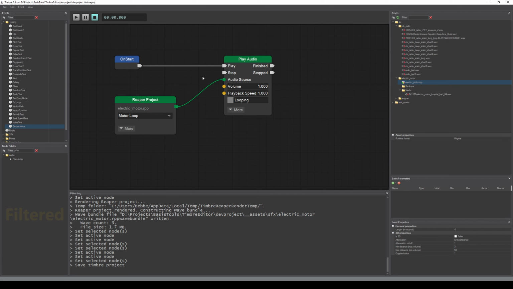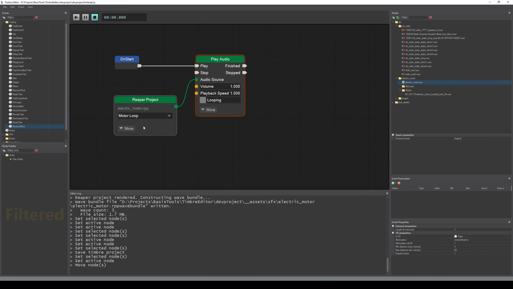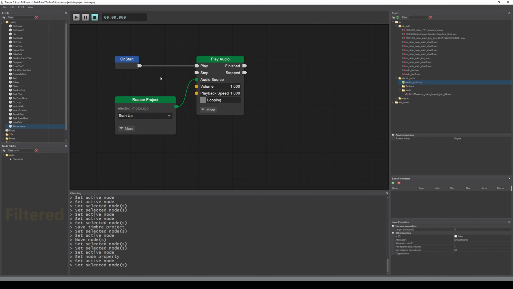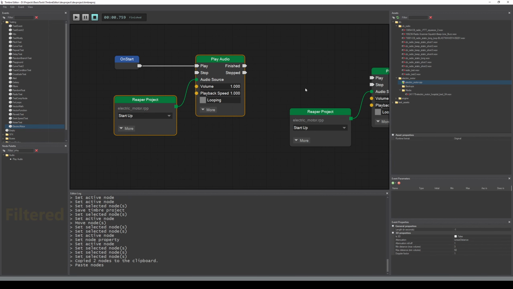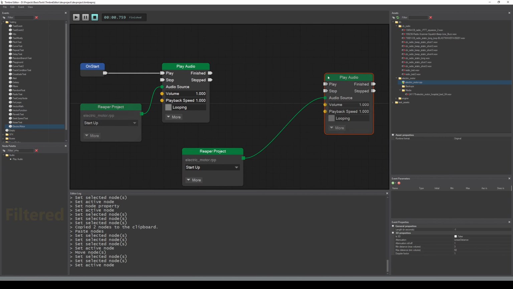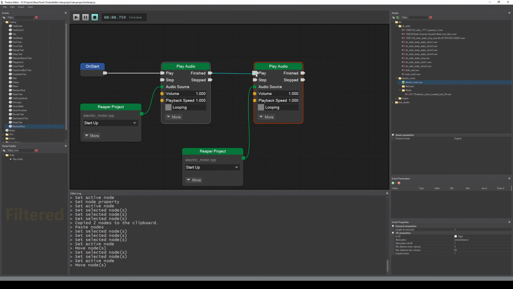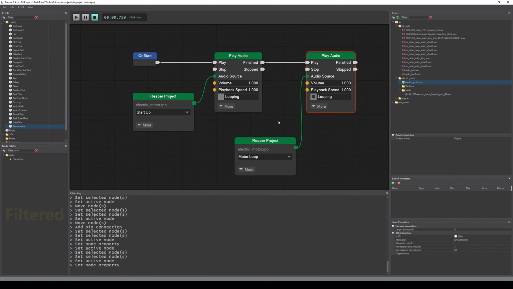All right, so as a last thing, let's implement this effect here to make sure that it actually works, right? So we want to start with the startup sound, like this, and then we want to continue with the looping version of the looping section, motor loop, and is it looping set to true? And now if we play this, it will just basically never end.